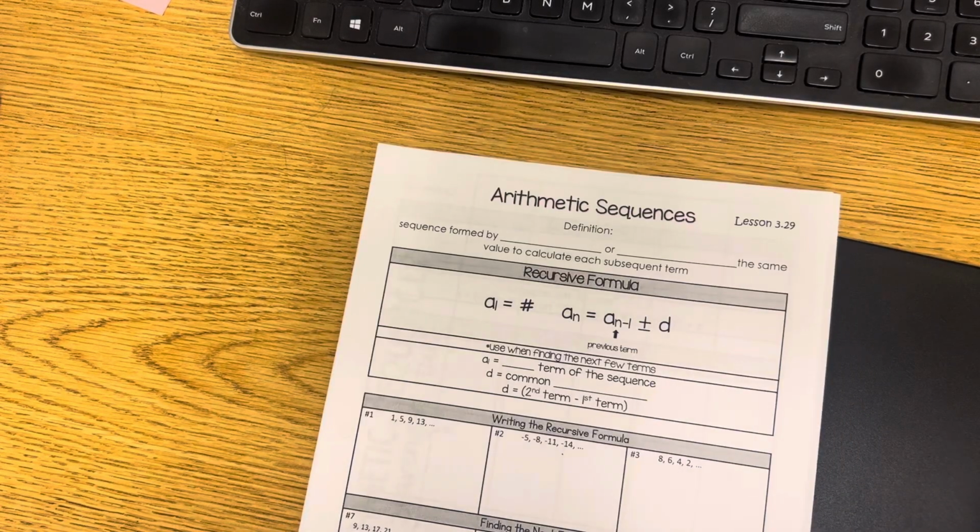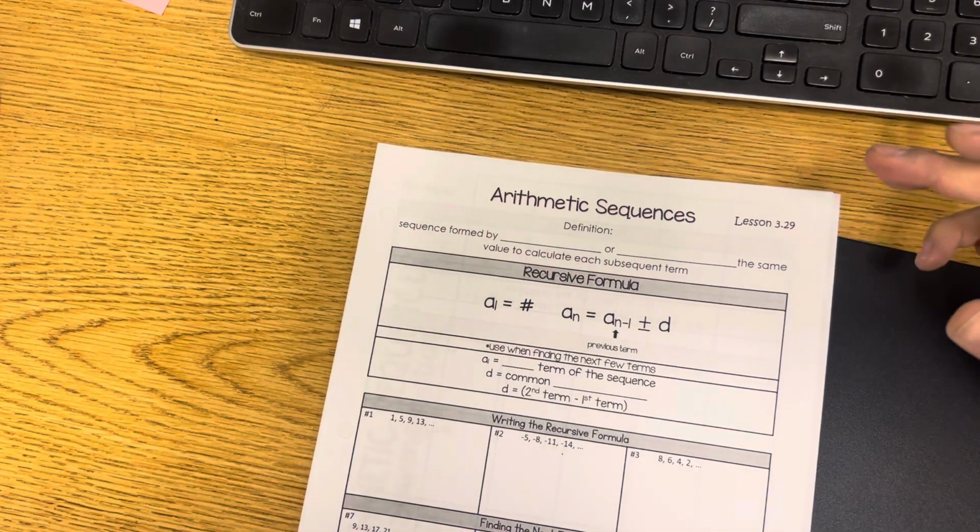If you will, go ahead and open up your binder to 3.29. If you haven't already, pause the video. If some people are taking longer than others, you know who you are. And everybody looked at the same person. I wonder.